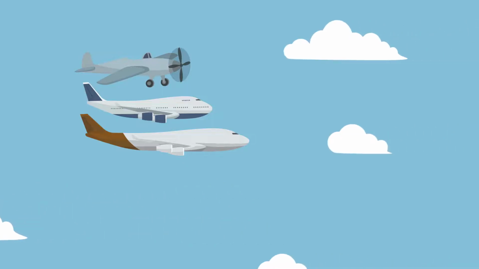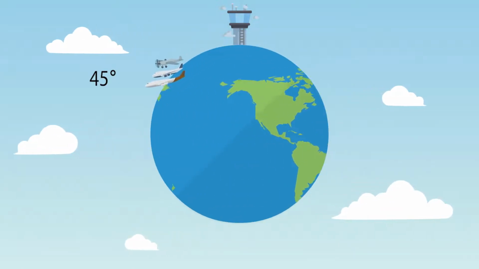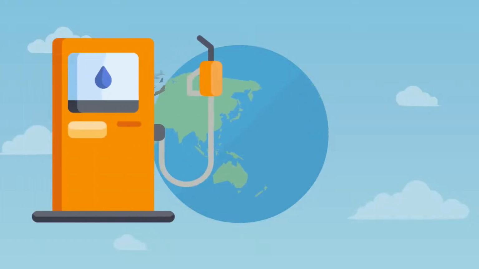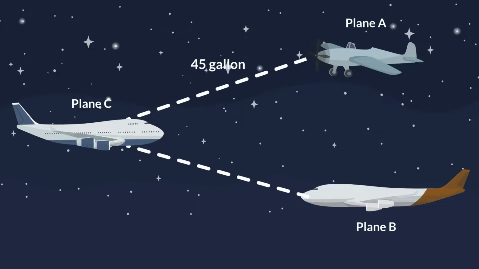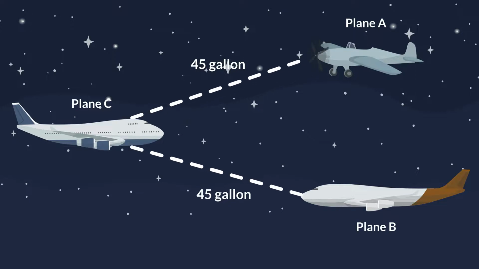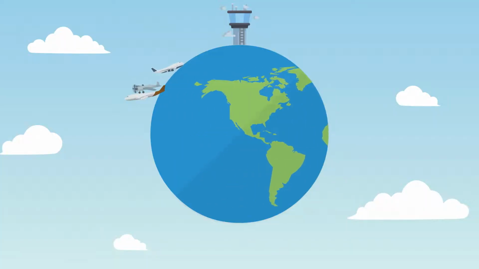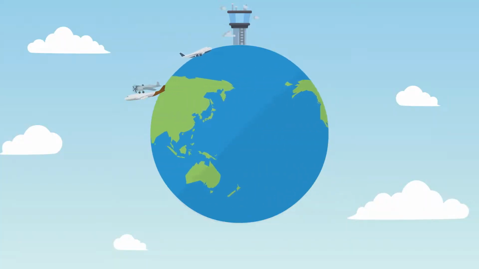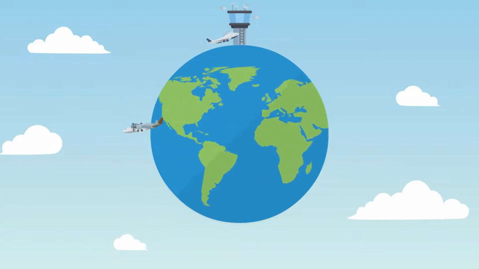The 3 planes fly together at first. They get to the 45-degree mark of the trip, and have burned 45 gallons each. Plane C passes 45 gallons of fuel apiece to Plane A and Plane B. This fills up A and B to the full 180 gallons, but takes Plane C down to 45. Plane C then has to turn back to the airport, having just enough to get back. Planes A and B fly on.